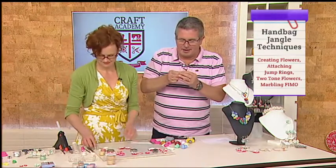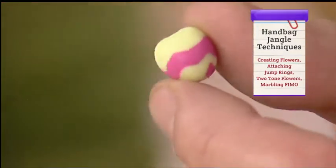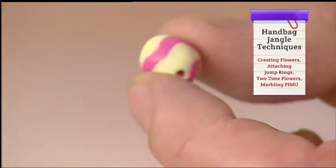There we go. Now look at that. Imagine a bracelet or a necklace full of those. Aren't they great? That's sweet, isn't it? That's really cute. So you can do that marbling effect with any of the colours of Fimo.